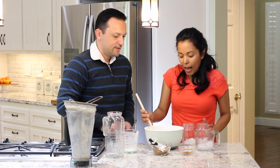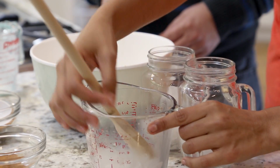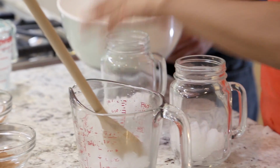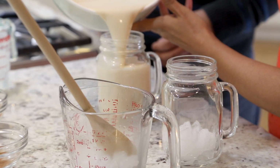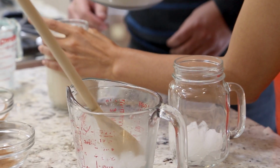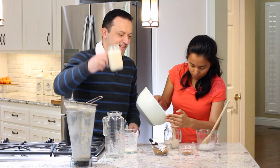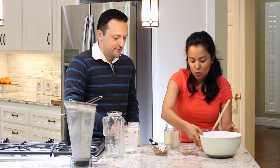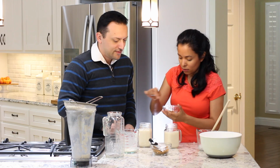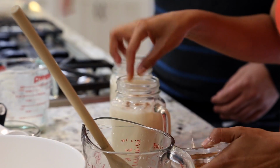Okay, so like I said, I like it very creamy, but if you don't like it, you can add extra water or extra milk. You know, it depends on how you like it. So I'm just gonna do it from here. This is one. And this is two. And if you want, you can add a little dash of cinnamon on top, to get an extra bit of that toasted flavor.